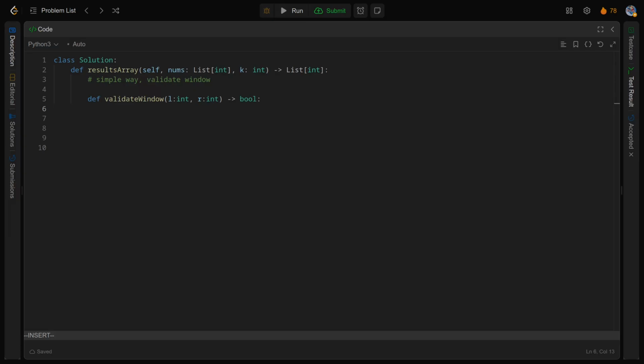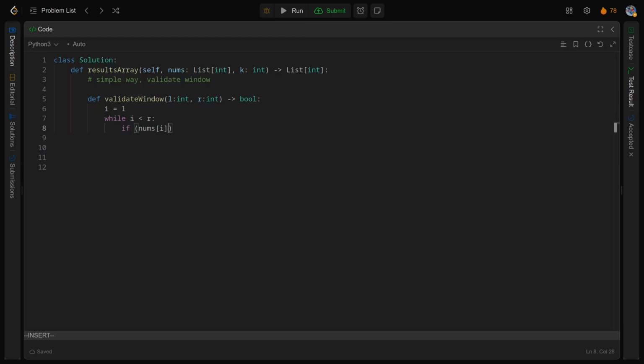So first thing we're going to do is set a pointer right here, i, which is set to our left pointer, and basically the beginning of our window, if you think about it, right? And then while i is less than our right pointer right over here, we want to ask the question, okay, so is the num, let me put some parentheses, right?